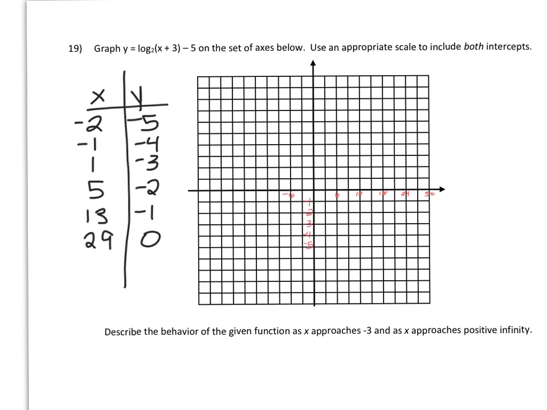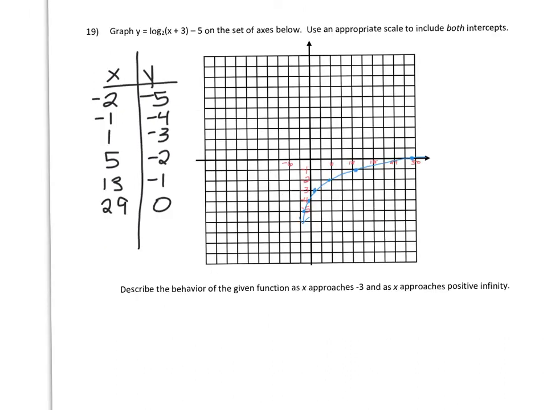All right, so now you can plot the points. Okay, so I plotted them. And keep in mind, when you graph this first one, (-2, -5), this first box back is -3. So you're only going 2/3 of the way over and then down to -5 and putting a point. For (-1, -4), you're just going 1/3 of the way over and then down to -4 and putting a point. So this is what our graph looks like.